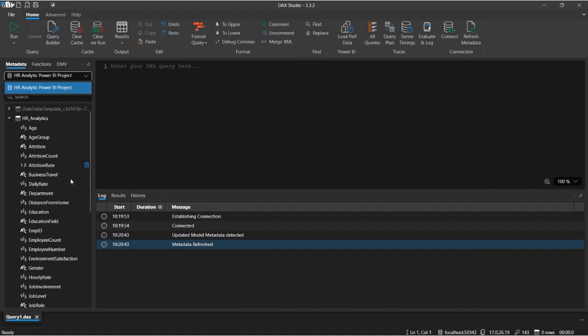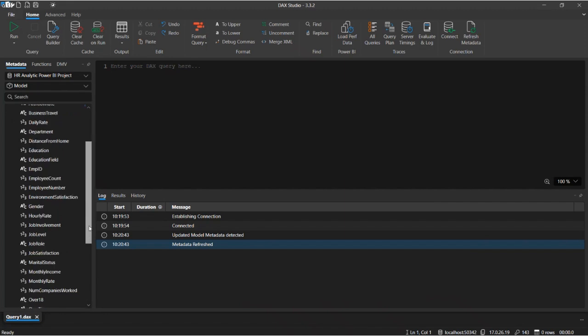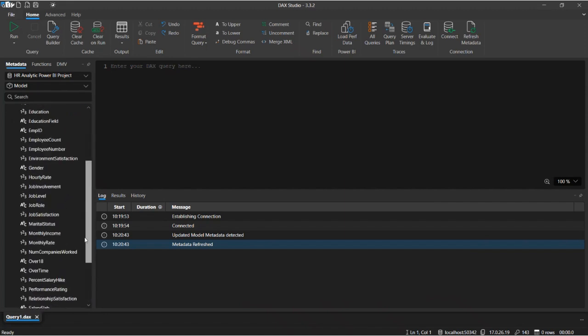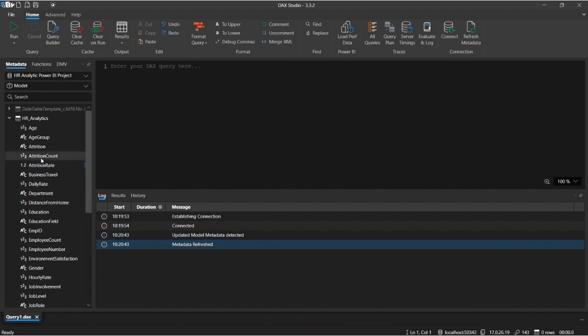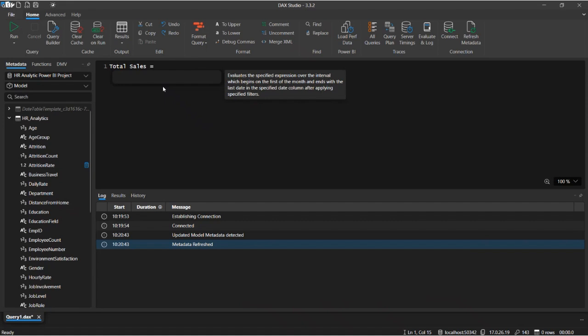If you click here, sometimes you have created measures, so it will show them. I haven't created any measures in this dashboard. So if I want to create any measure, I can directly write the measure. I can write the measure here, like total pay is equal to sum of attrition rate.